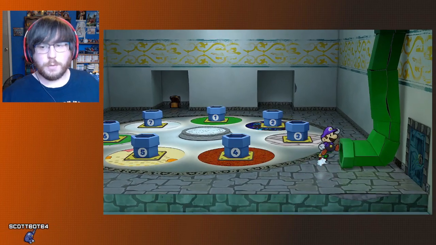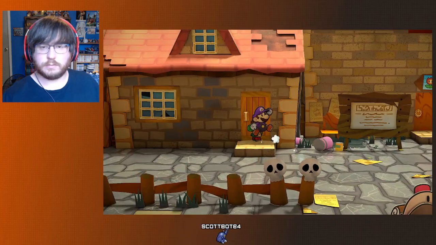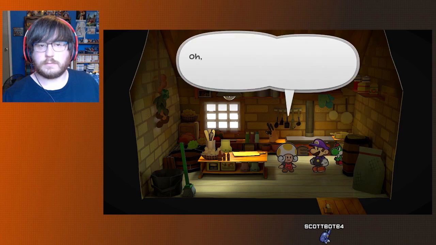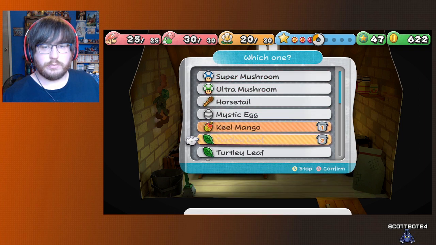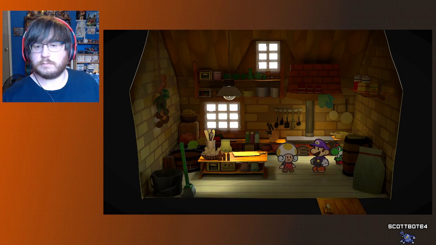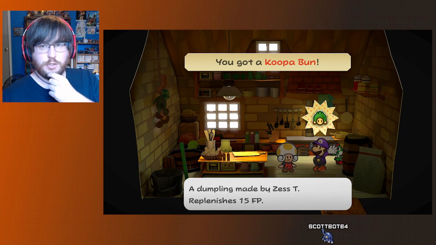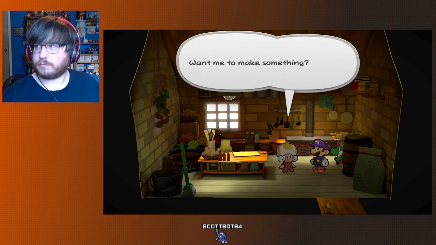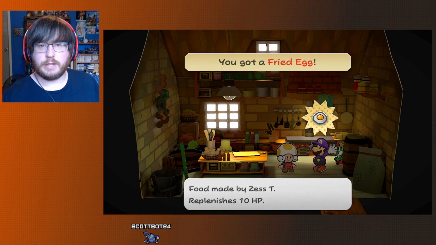Start cooking. I've come up with a new recipe. More cooking with Zess T. Alright, two items. Okay, yeah, two items. Keel Mango, Turtley Leaf. And we get a Koopa Bun. I think that's the only way to get it. Single item, Mystic Egg. And we get a fried egg. Pretty simple.